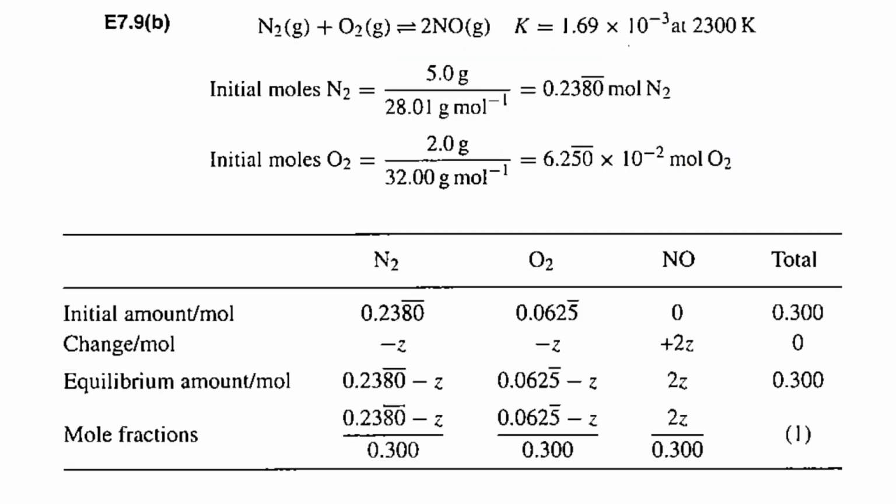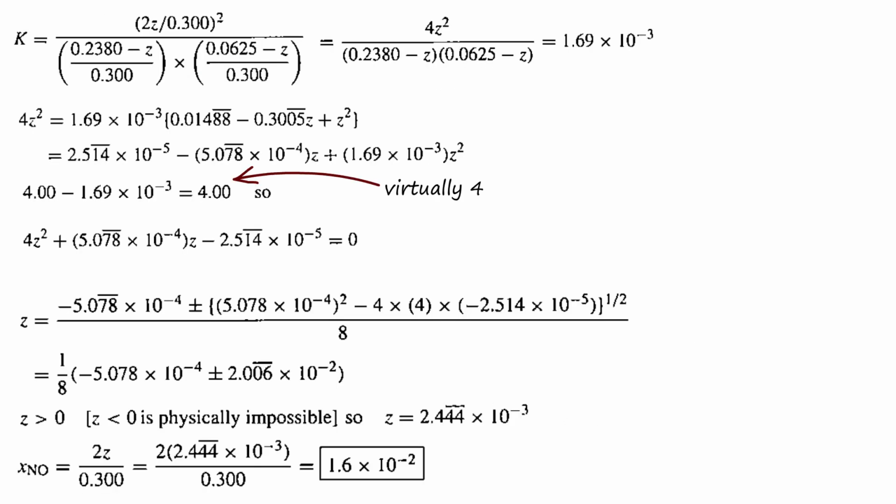Okay, so first we get the number of moles. Then we notice that if Z moles of oxygen are consumed, that means 2Z moles of nitric oxide are produced. If you are in high school, then you would calculate Kc using concentrations or Kp using partial pressures. But let's notice that the number of moles on the right-hand side and the left-hand side are the same, so we can simply use the number of moles in the equation. I don't really want to dwell on details, I will soon make a video on the equilibrium constant. Just remember that Z is the number of moles, so it cannot be negative.